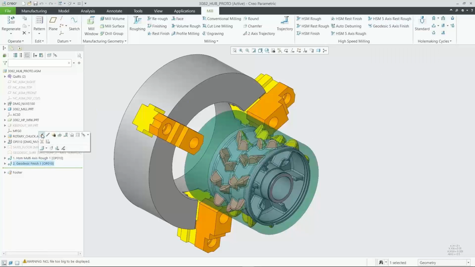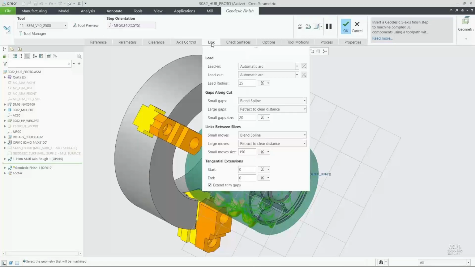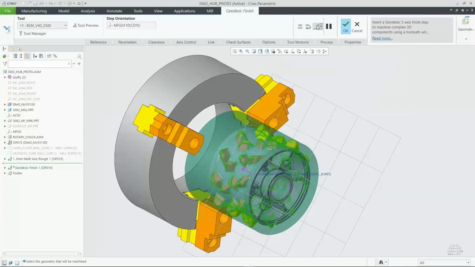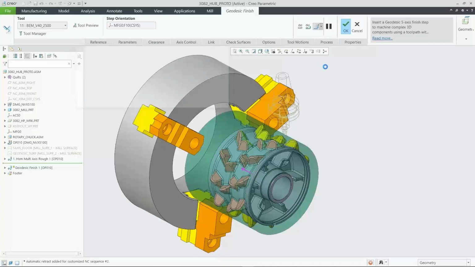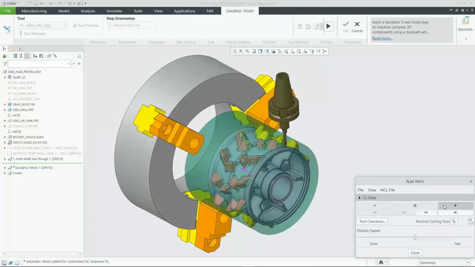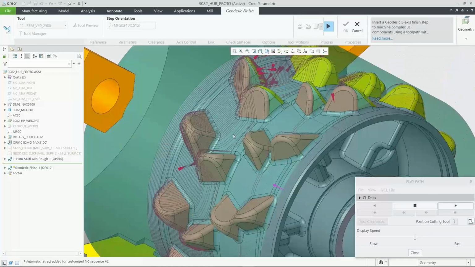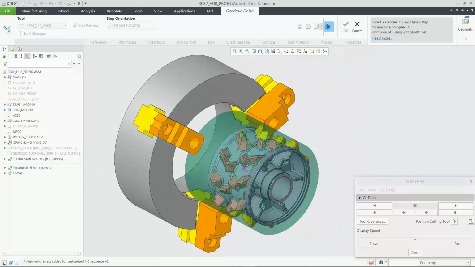So a similar sort of concept, but now what we're going to do is pick the tool of the appropriate size. We'll pick the outside surfaces that we want to machine, certain parameters like step over, stock allowance, really a lot of different options that we can detail there, detail how they connect, how they link together, the tool motions. And what you end up with is a very efficient path here for your finishing process where it does the same sort of thing, but in this case, we're treating it like a revolving surface. So you can really see exactly how efficient that tool path is.